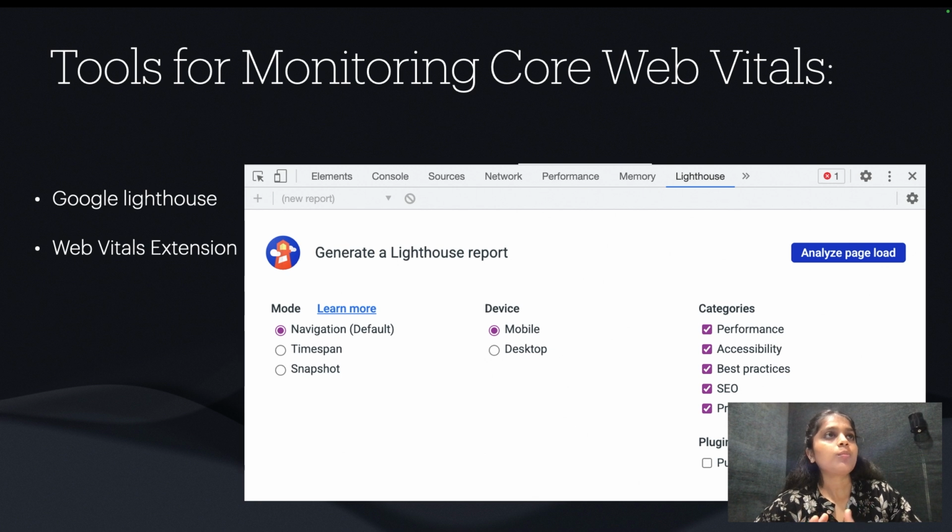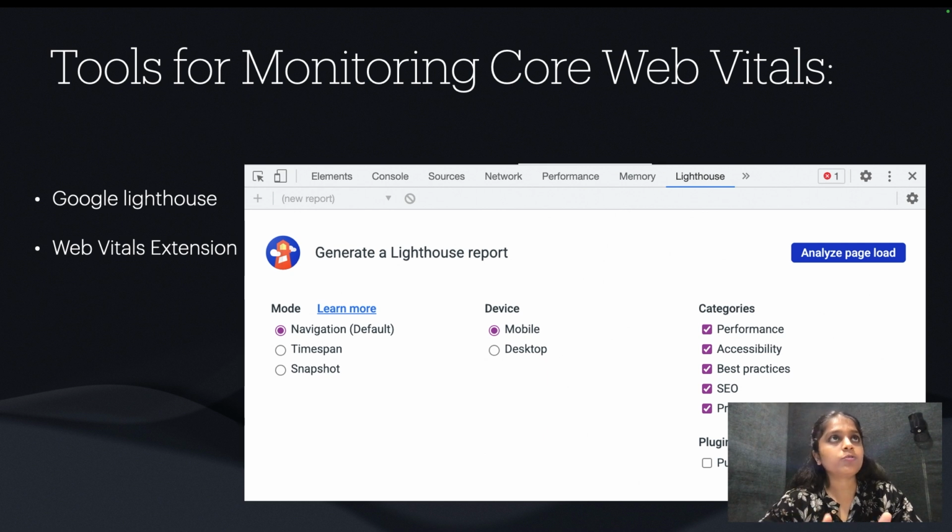Both are the same, providing the same sort of metrics and suggestions to improve. In Google Lighthouse, you can select the categories for which you want the report, and a specific device, mobile or desktop. And from here you can create multiple reports and analyze the page load.